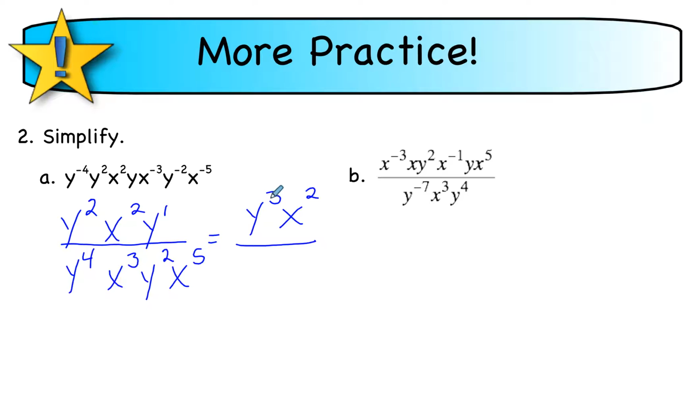That's where that 3 came from. And then we're going to have an x term and a y term. I'm just going to line these up. Let's see how many y's we have. We have 4 and then another 2. So that's a total of 6. 3 and 5 gives me 8 for the x's.